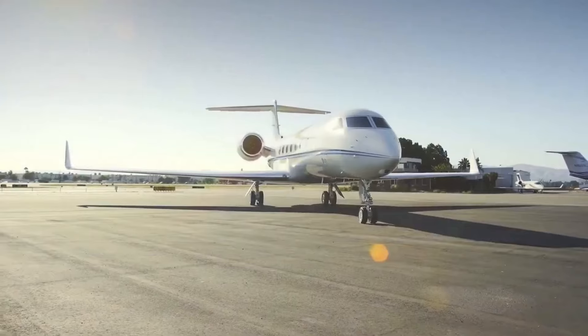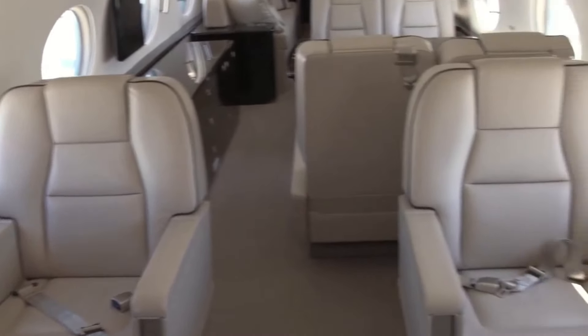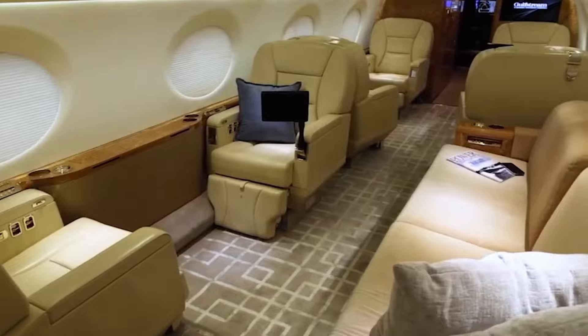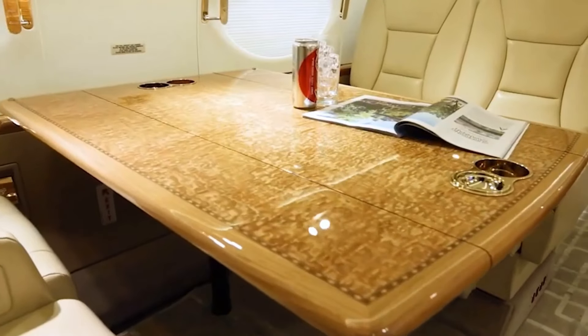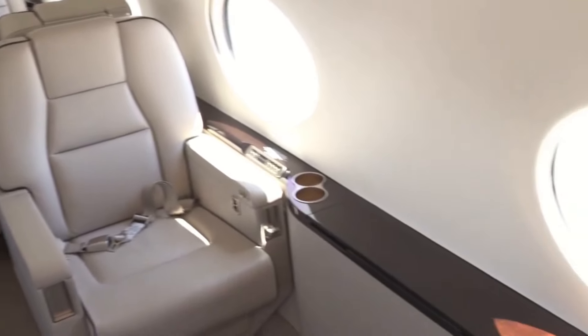The galley receives a futuristic makeover, featuring stainless steel trimmed appliance stacks, intuitive touch controls, and expanded work surface areas, all complemented by a sleek high-gloss finish. The elite retrofit introduces luxurious 27-inch wide single-executive club seats, boasting telescoping headrests with flexible wings, one-touch full-flat berthing capabilities, and continuous leg rests, ensuring passengers can relax and unwind in style during long-haul flights. Moreover, electric lumbar controls with optional heat and massage features further enhance the in-flight experience, with sidewall tables and cabin monuments mirroring the style and functionality of their counterparts aboard the esteemed G650 model.